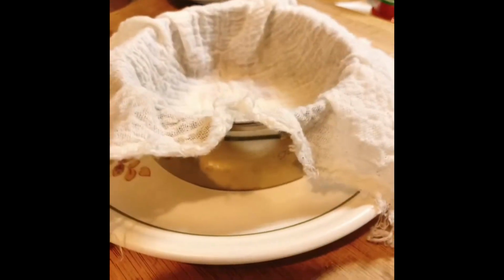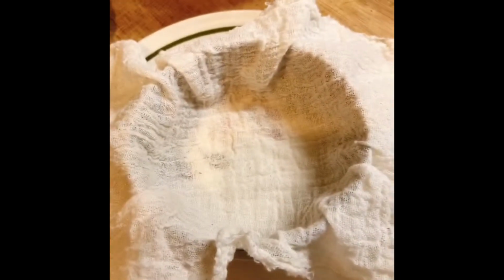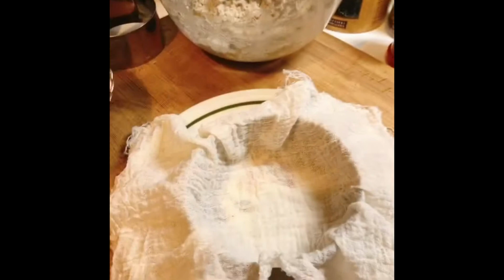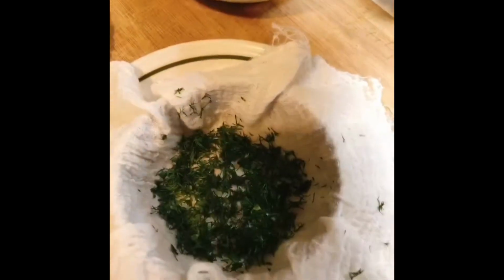Okay, so this ring doesn't have a bottom, so I've had to put it onto a plate. I've lined the ring with a piece of clean cheesecloth that I boiled earlier, and now I'm going to sprinkle in some chopped fresh dill and put it in the bottom here, which will actually be the top of my cheese. Okay, I've put some dill in the bottom, and now to spoon in the mixture.